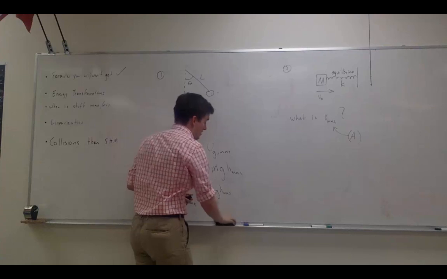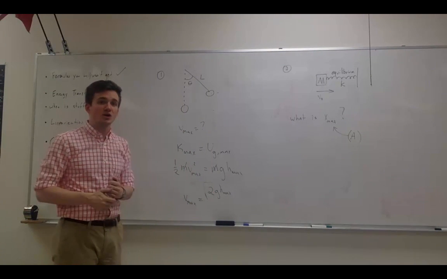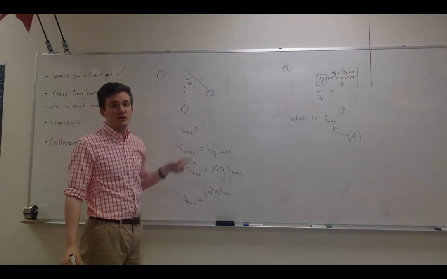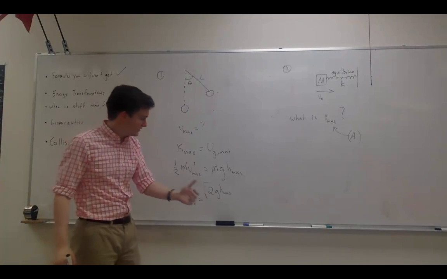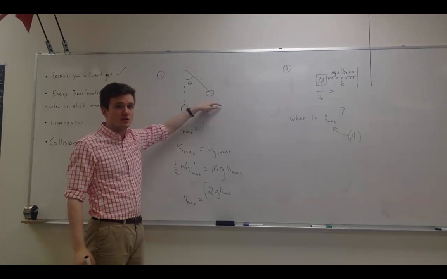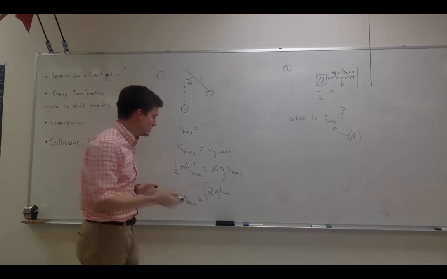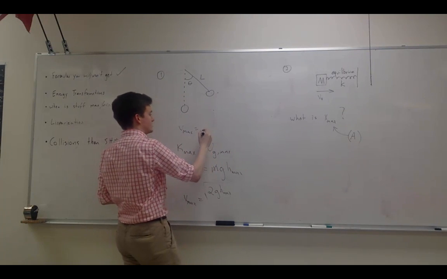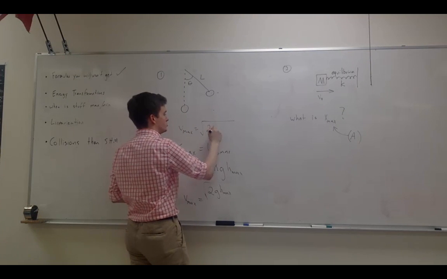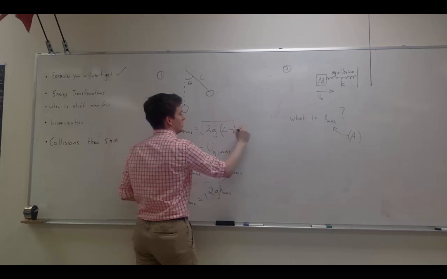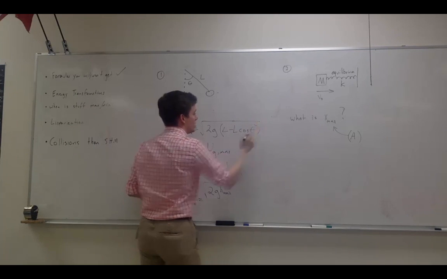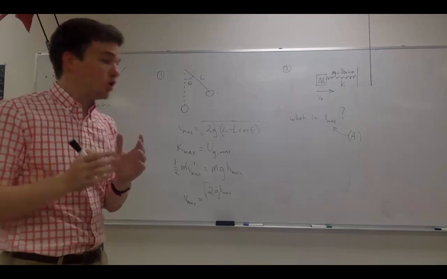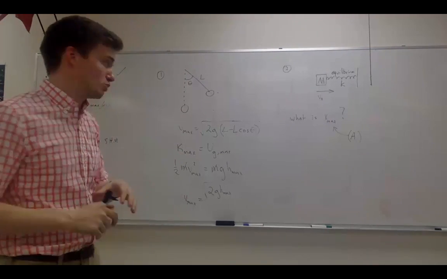At the initial bit, I didn't draw that. That wasn't a variable we're allowed to use. So we need to find a way to get rid of h max and only use L and theta. Well, think of that formula you're supposed to memorize. H max, the maximum height of that pendulum, is the L minus L cosine theta bit. So all of this is going to turn into V max equals square root of 2g times L minus L cosine theta. Make sure you put that bit in parentheses. Lots of people didn't on the homework that involved this, and so their answers were a little bit screwy.